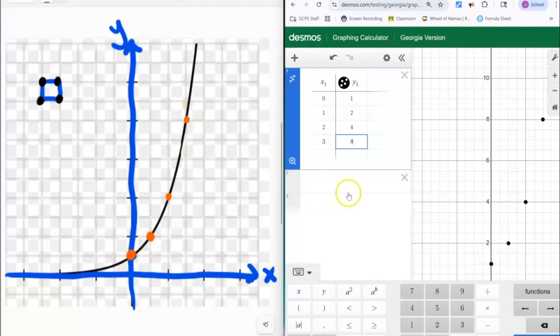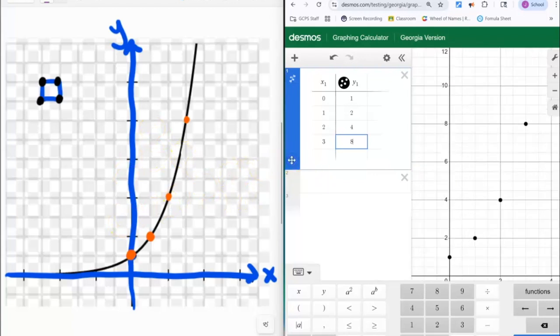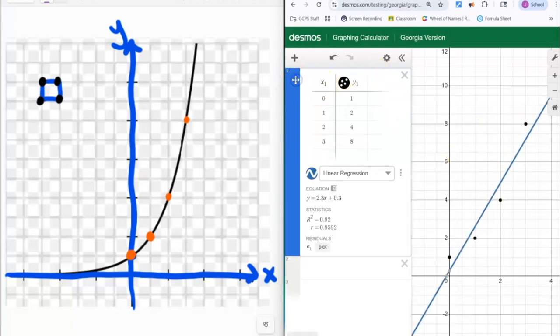You will notice that the dots being plotted are the same dots that I'm plotting right here. You want to make sure that your graph matches on your calculator. To see if it does, you're just going to zoom fit it real quick so that you can see all your points. You're going to choose the function that you think it is. I know this is exponential, but I'm going to go through all of them. Let's say I thought it was linear. You can see that it does not touch any of my points. You're looking for what perfectly goes through my points.